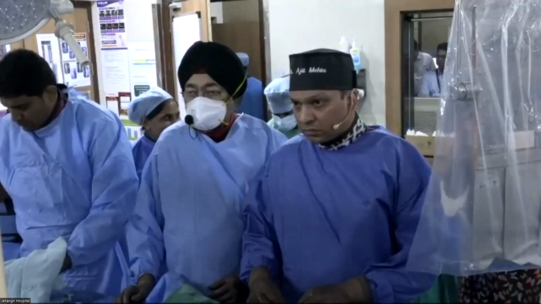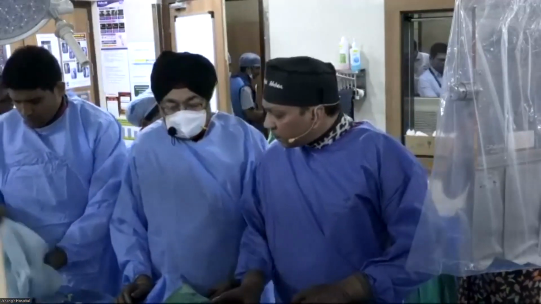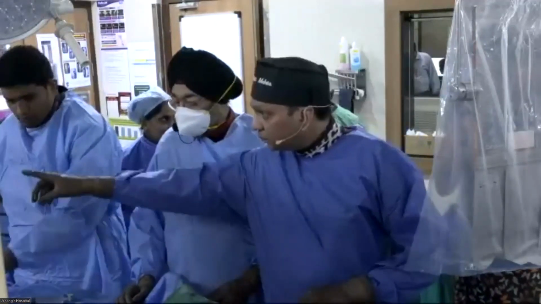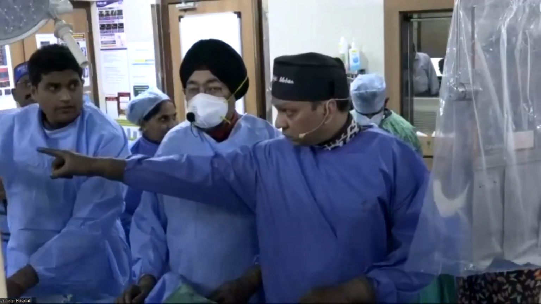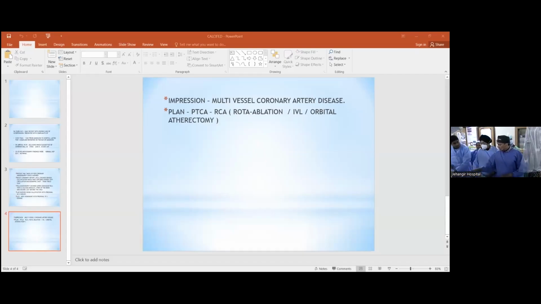Go ahead, please. So, a 56-year-old male patient, a known case of hypertension, presented with complaints of chest pain one day prior to admission. Previous slide. On arrival in emergency, ECG was done, suggestive of inferior MI, with ST segment elevations in leads 2, 3 and aVF.